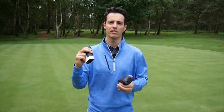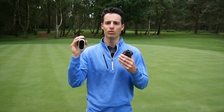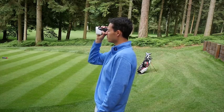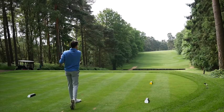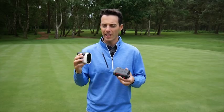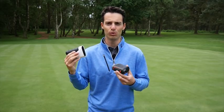It also gives you hazard information off the tee, so you don't have to feel left out — the Bushnell does that too, but the Garmin does it in a more visual way. You might find that all the squinting causes some eye strain, since all settings are only accessible through the viewfinder screen, navigated by two buttons on top and a select button. That's really the only downside along with the price.